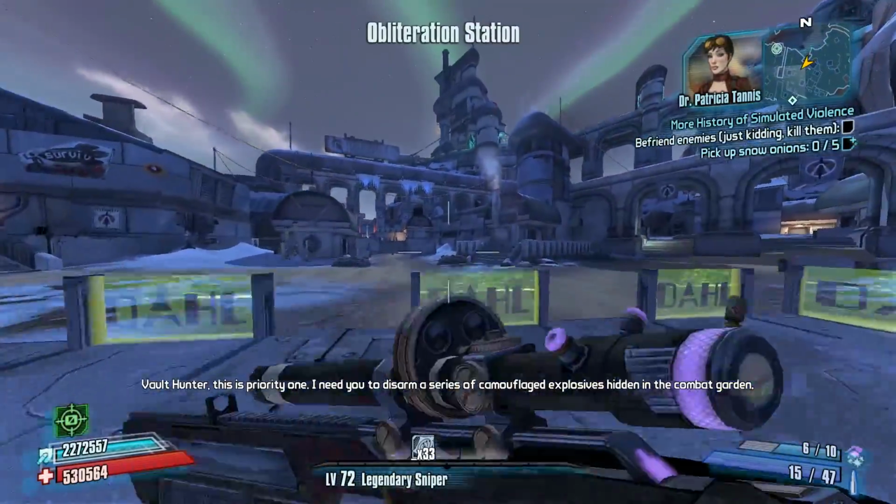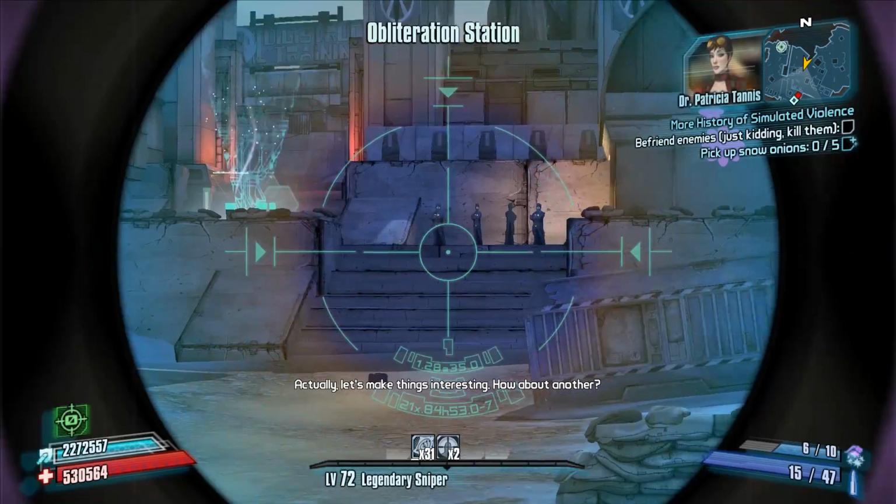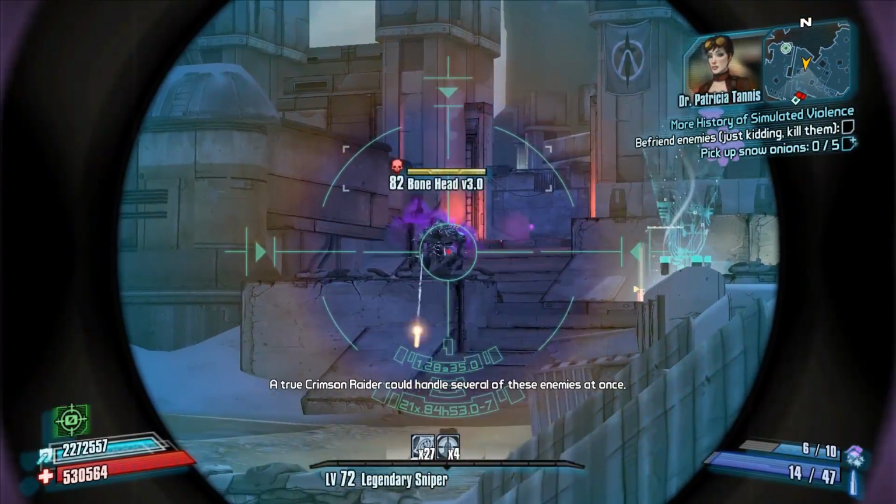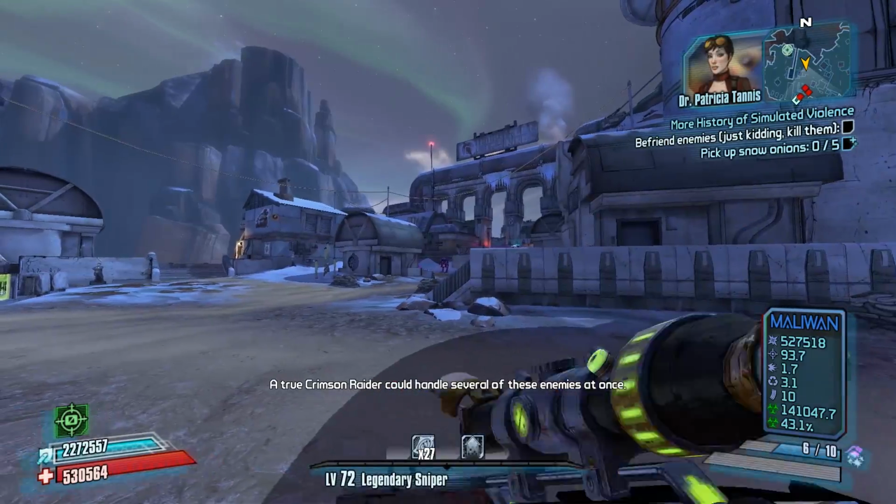Camouflaged explosives hidden in the combat See what spawn we're getting here. Let's make things interesting. Looks like a couple boneheads here. A true Crimson Raider could handle several of these enemies at once.